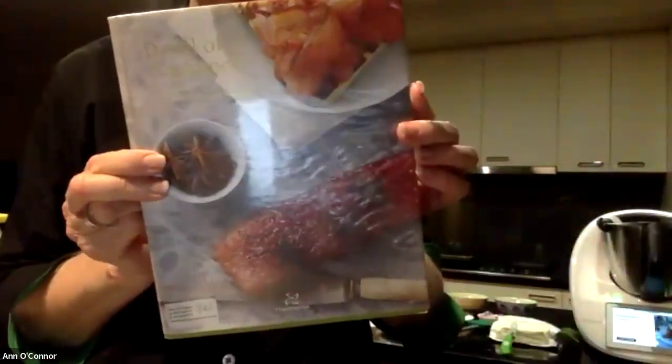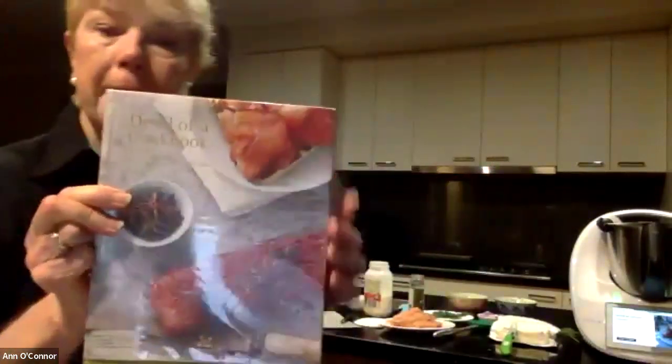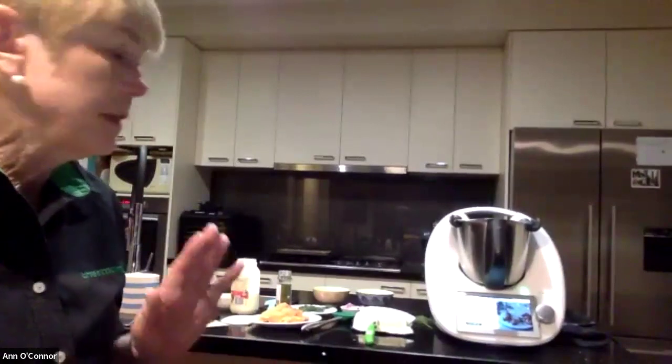Now I'm going to make smoked salmon mousse, and if I just bring you in a little bit, this is a recipe that's been around in Thermomix circles for quite some time. Fiona Hoskin wrote it, and she developed this cookbook. It was one of our first entrepreneurial books, a devil of a cookbook. Fiona raised money for the Tasmanian Devils to help care for them, and this recipe is from this book, but it is also on Cookidoo. It's a Christmas collection, but once again, when I put hashtag Easter in, it must have a hashtag for that as well. This is simple, and it makes a decent quantity.